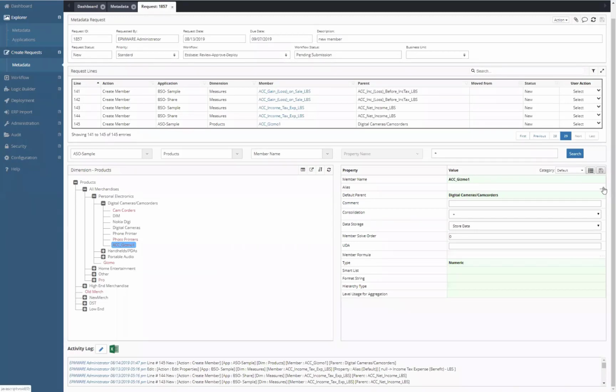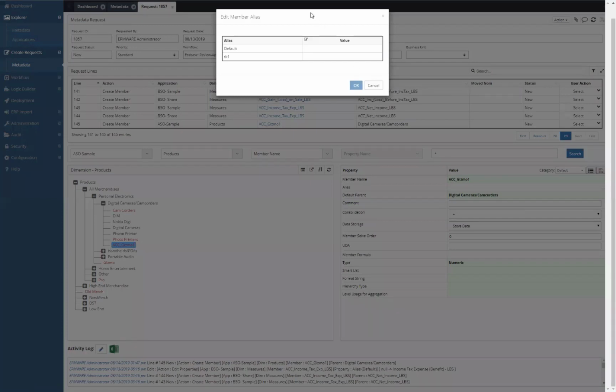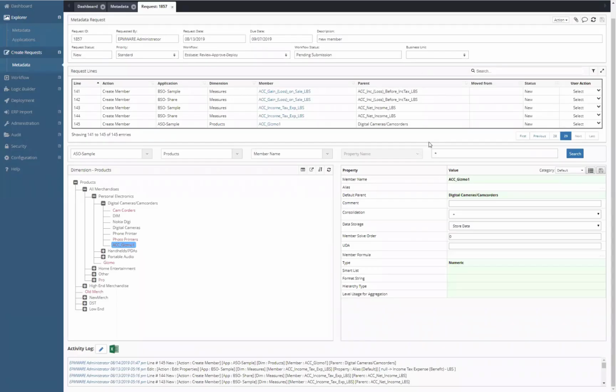Also, the alias tables are available, and we have the capability of doing alias and member name validation to make sure that you've got unique values in those alias tables. So that validation also comes out of the box.